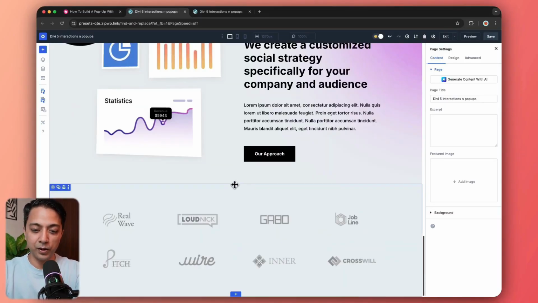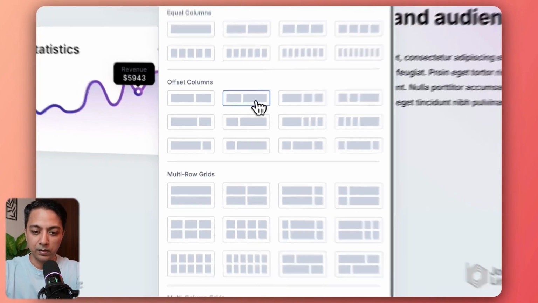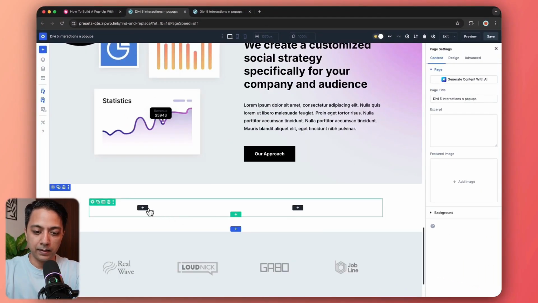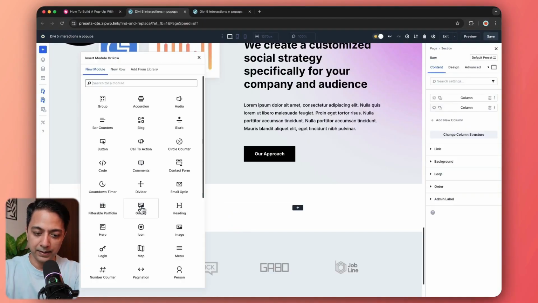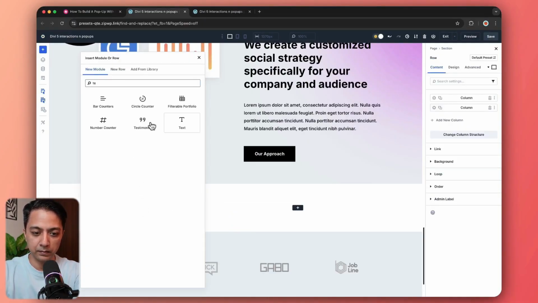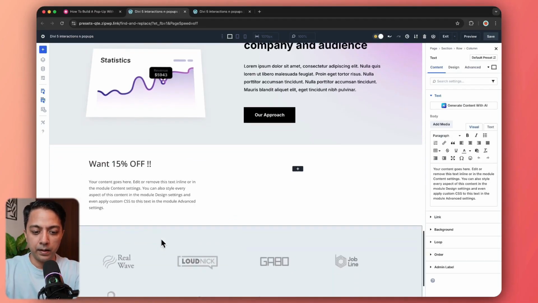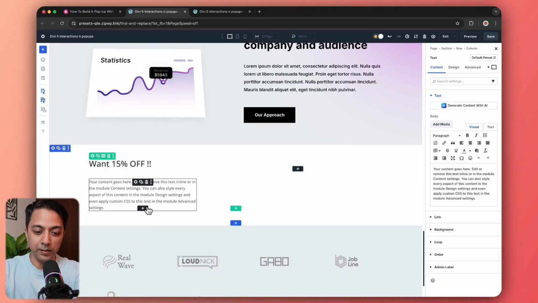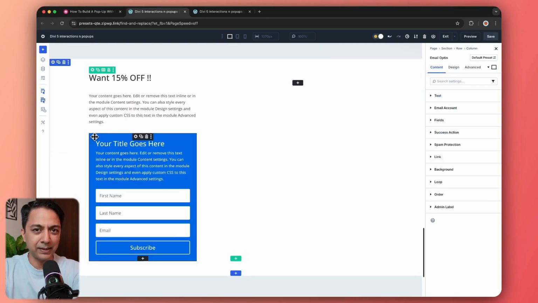So first we are going to add a section here, and we are going to use a layout of grid columns like this one. So let's click on this and let's start by adding some text here. So we will give it a heading, and after this, let's go ahead and add some text like this. So I'm just going to keep it a dummy text here. And the main feature of this pop-up will be our email capture form. So we are going to add an email opt-in module. So let's click on this, and we're going to customize this for this pop-up. So we'll do that in a minute.